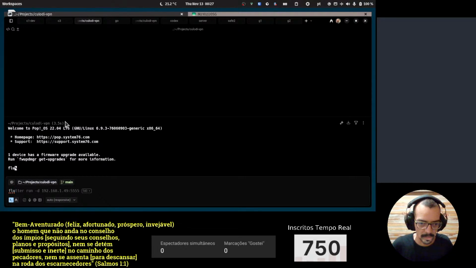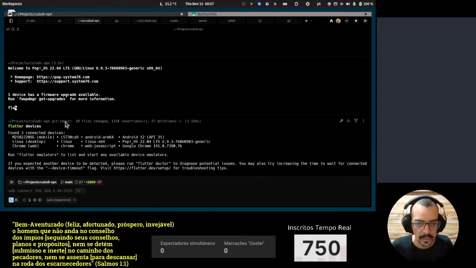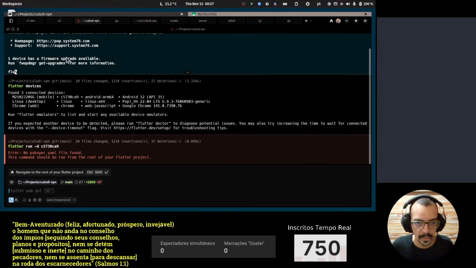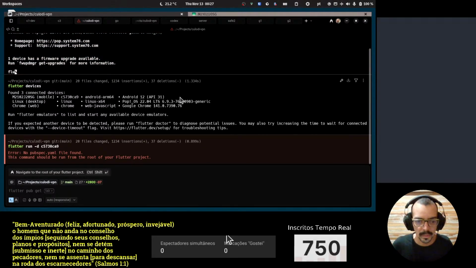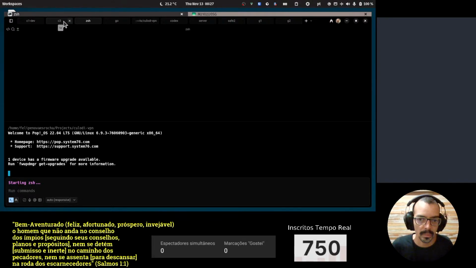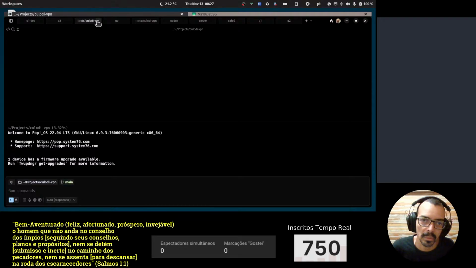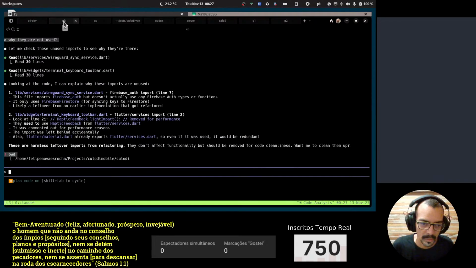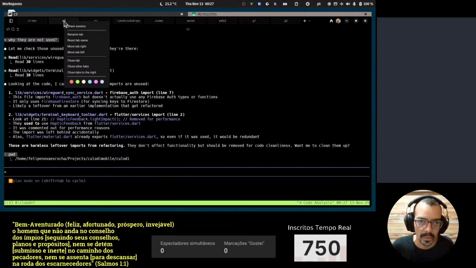So I was deploying via IP or Wi-Fi. Now I'm connected, and wrong folder. That's something wrong. That folder.